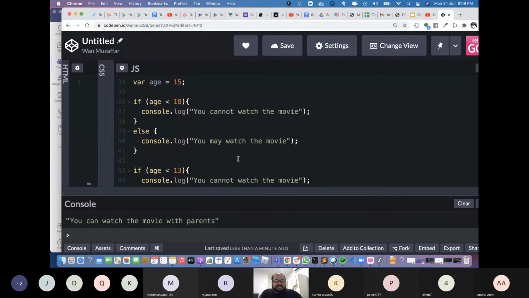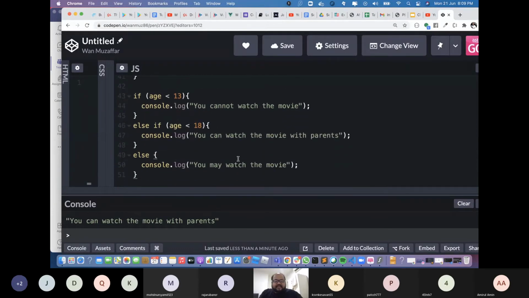Okay. This one, I move down. Okay, double check, and then see the difference.